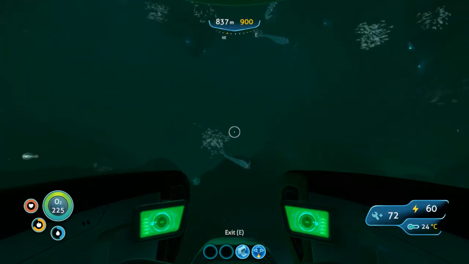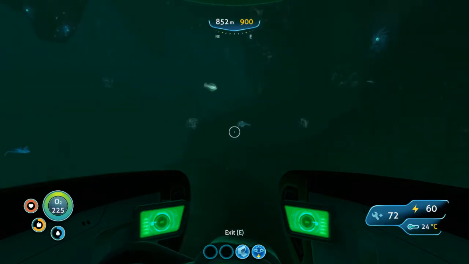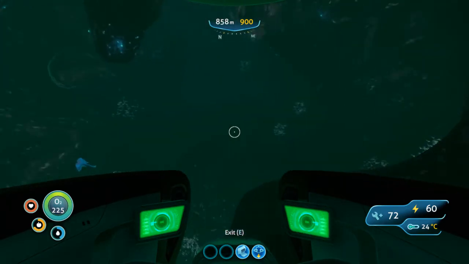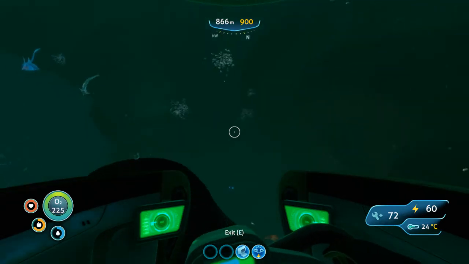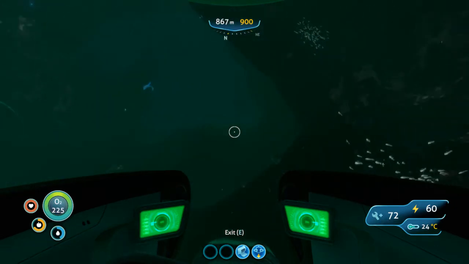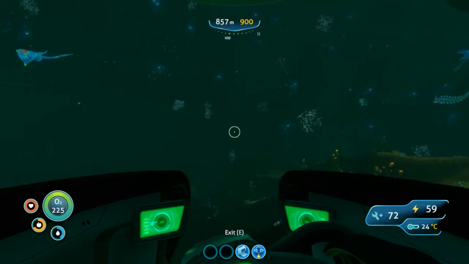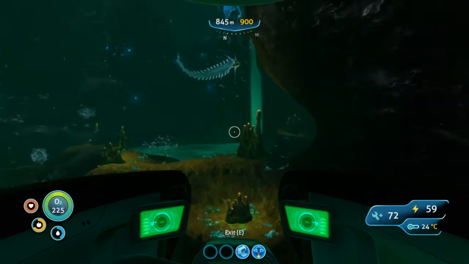Alright, if I can just get around here without the Ghost Leviathan knowing my existence, that would be fantastic. Probably not gonna happen though. I think it's guarding the entrance. Now, I think this is the way to go to the lava level, but I can't go down there yet without my Cyclops, I think. Looks like I got through without him noticing me too much.